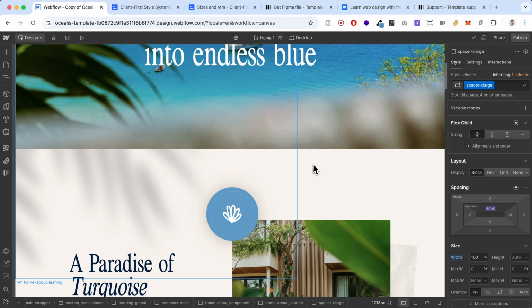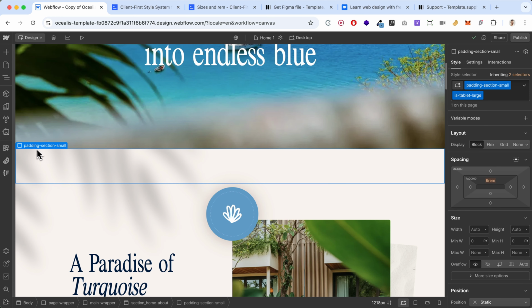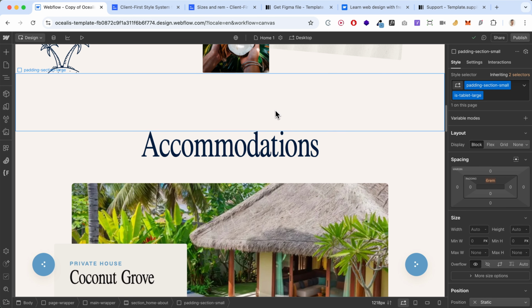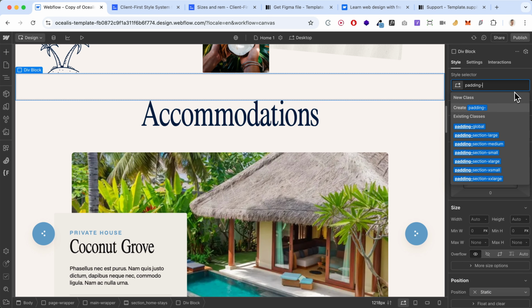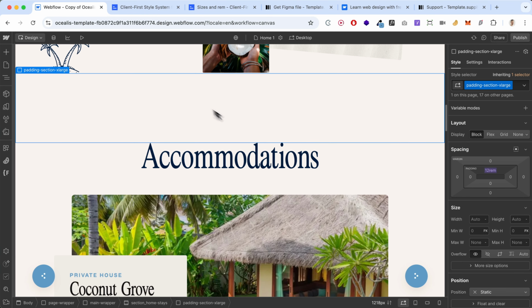You can also change the spacing on the sections, and the class for that is padding-section, and then of course the size of the spacing for the padding. So it's also, again, very easy. You can just type padding-section, and here you have a few options that you can choose from, and see how it looks and if that's what you're looking for.